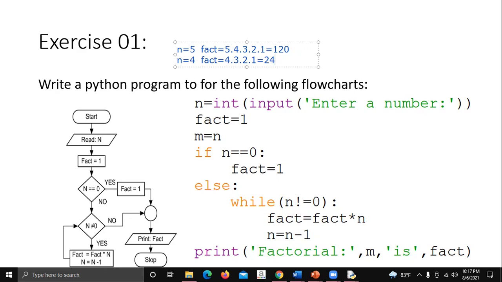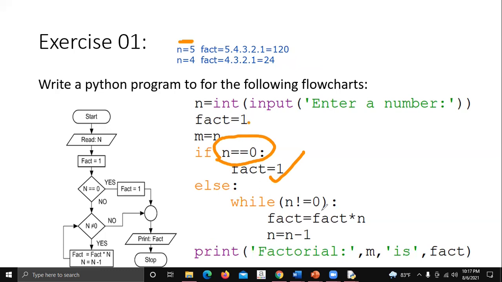If the number you entered is 0, remember the factorial of 0 is 1. That is why here we check whether the user input number is 0. If it is 0, the factorial is 1. But if the user enters a number larger than 0, like 5, then what happens? Initially the fact is 1.